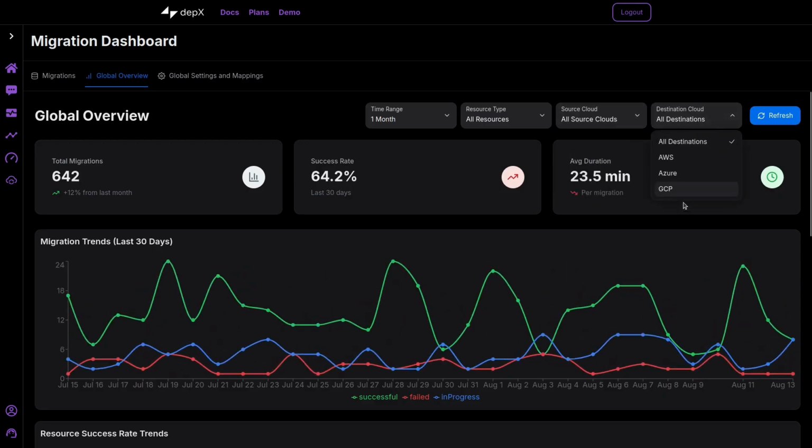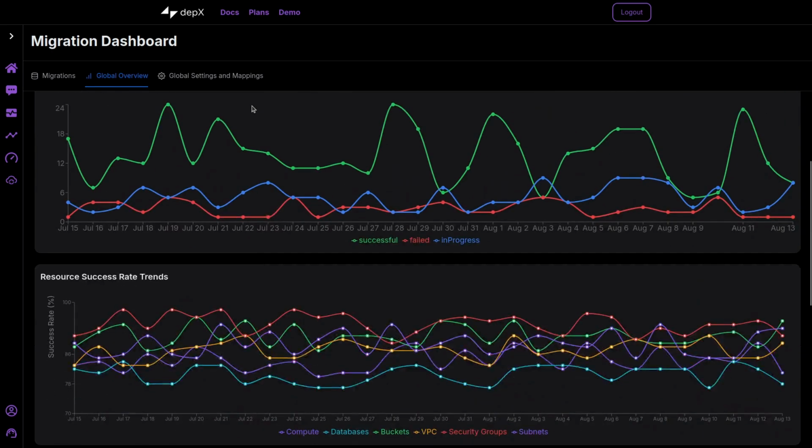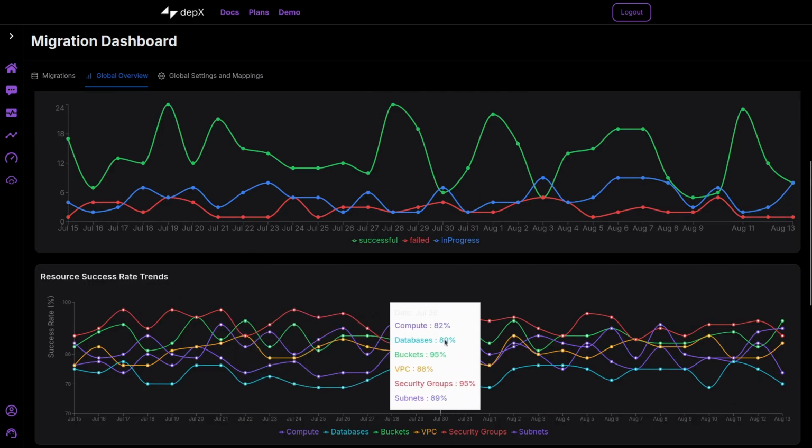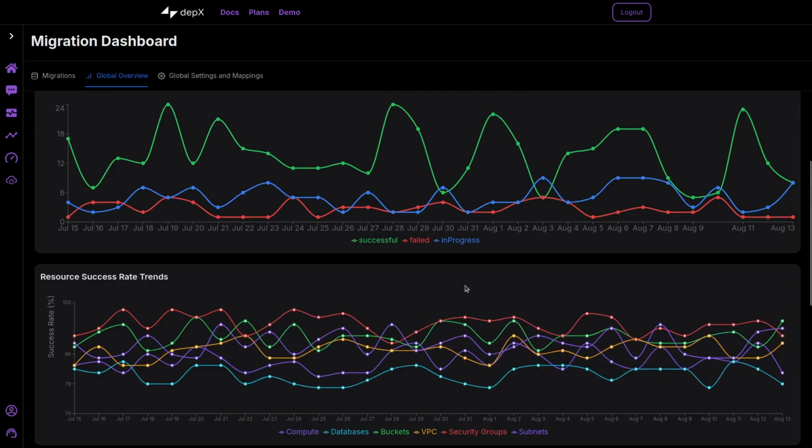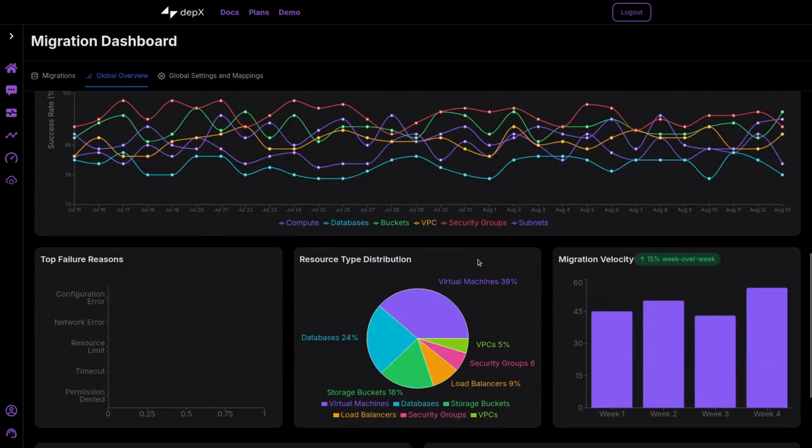But you can also select the destination as well. So all of these filters are available for you to use and for you to get a complete picture of all the metrics of the migrations in your organization.